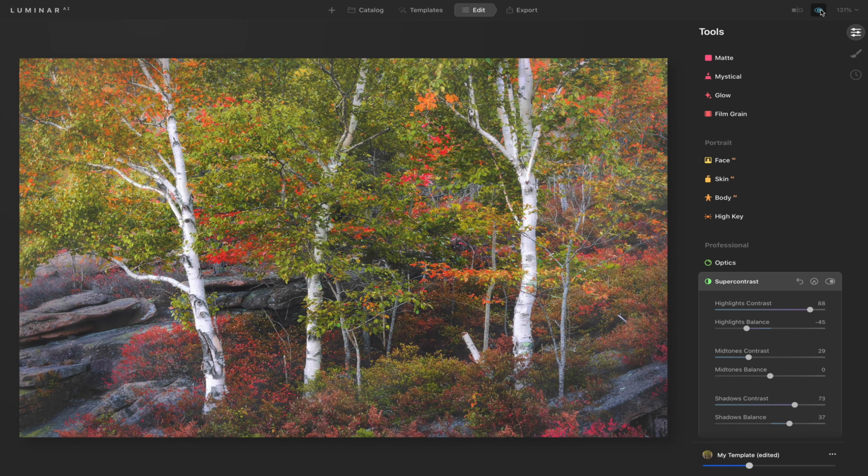And once again, anyone who has watched any of my previous videos knows that I love a good before and after toggle switch or button. And I don't think there is any software, platform, program, or product available today that is better at the before and after than Luminar. You have these buttons up here, the eyeball button, which is amazing, but you have this cool slider that you can slide back and forth. Let me grab it right here to actually just see the changes that you're making.